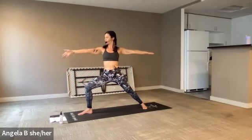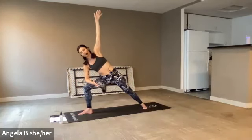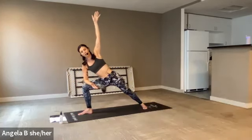And from our warrior two, we're going to turn our right palm up. Exhale back, peaceful warrior. Nice. We're going to come all the way through into side angle. So your right knee is bent. Your right forearm is resting on your right thigh. Your left arm is reaching up. You're rotating your heart open. We're going to reach our left arm up by our left ear.